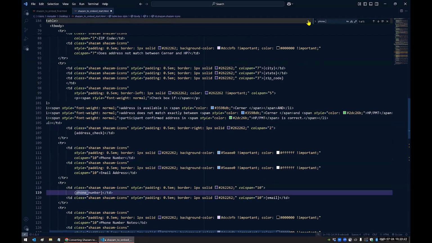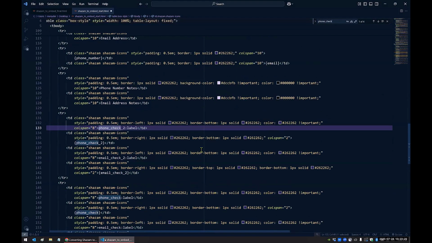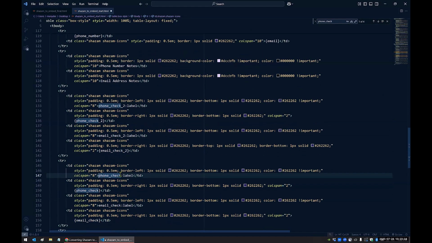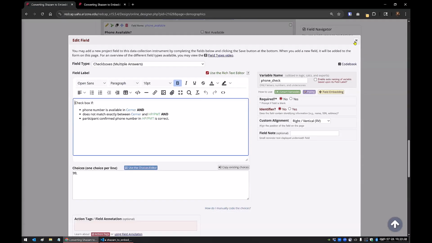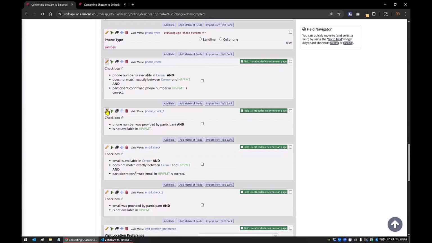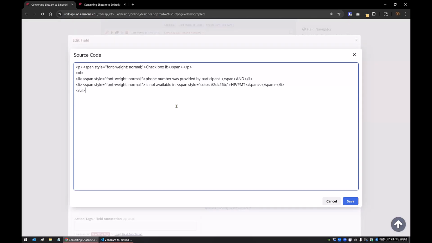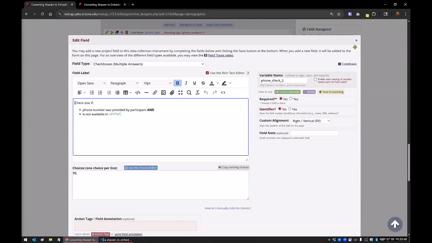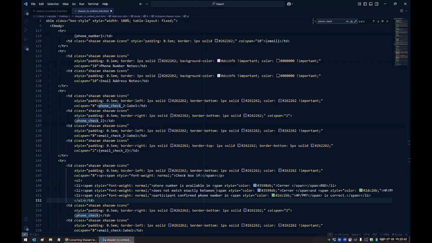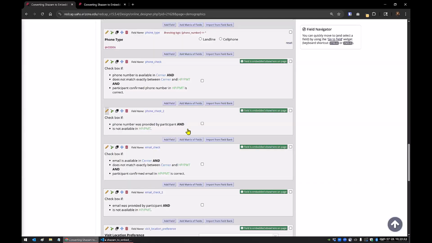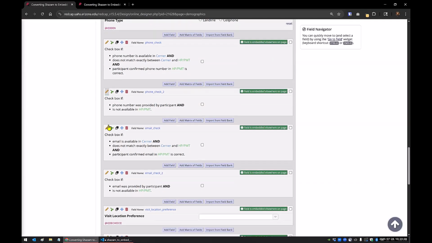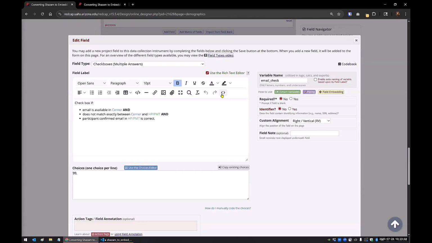So if we did phone check, it's down here. Phone check two is up here. So we want to replace this one. And then there's phone check two. And then the next one is email check.